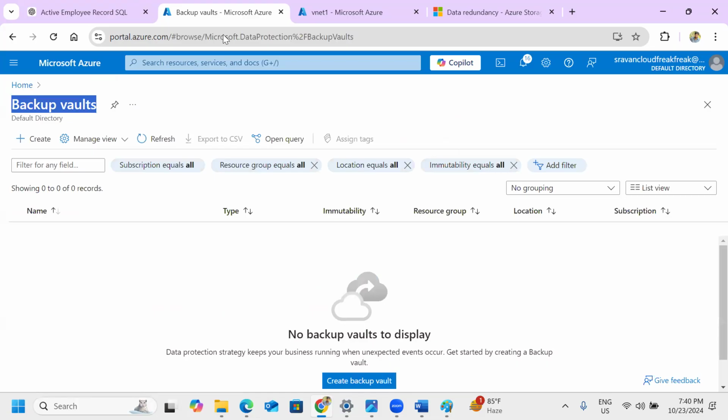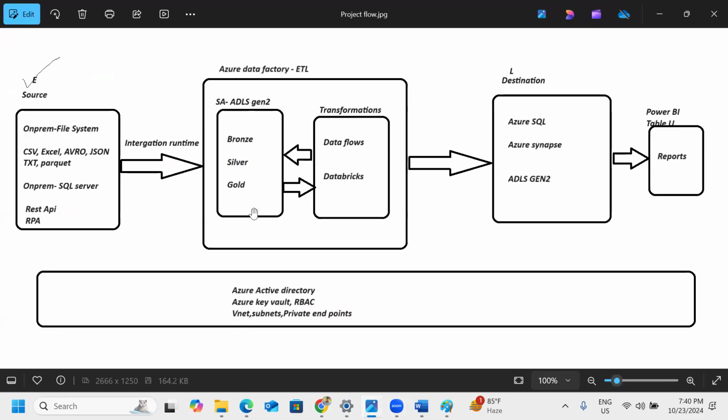One more question, Shravan. While we are extracting the data from source to bronze, if the pipeline fails, say we have 10 tables, 5 tables are copied, and the 6th table fails, if we run the pipeline again, will it start from the first table? I got your question.